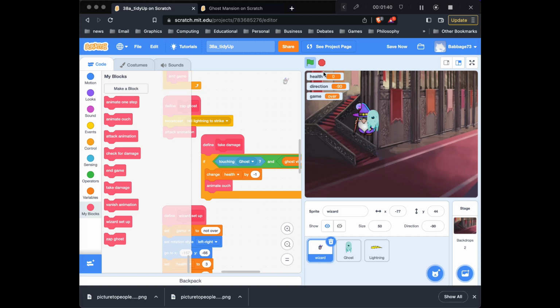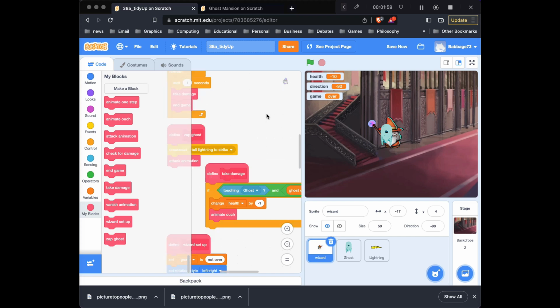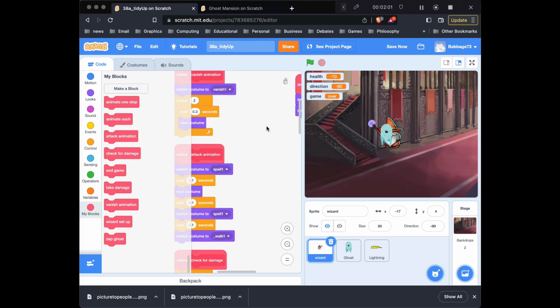And so he kind of freezes in that position. You'll also notice you're only seeing one part of the animation, you're only seeing one frame. So I don't like that. I don't like the fact that he stays in that frame and waits. And his health has gone down to -10. But he's not dead. So there's a bunch of things going wrong here. We're going to have to figure out what they are.